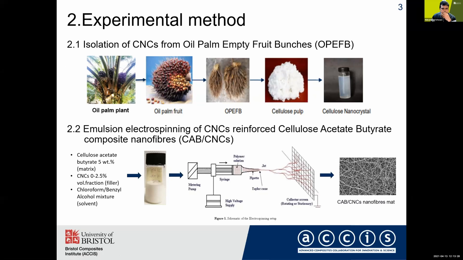We start with the isolation of CNC from oil palm and different plants by extracting the cellulose nanocrystals with the acid hydrolysis process. In this stage, we can produce two kinds of cellulose nanocrystals from oil palm waste by modifying the extraction process. We then use the cellulose nanocrystals as reinforcement for the cellulose acetate butyrate matrix to produce the electrospun nanofiber composite, using the emulsion electrospinning method to produce both aligned fiber and random fiber mats.